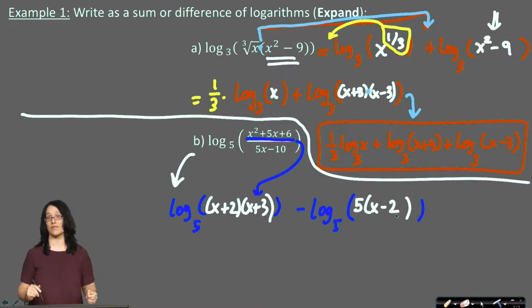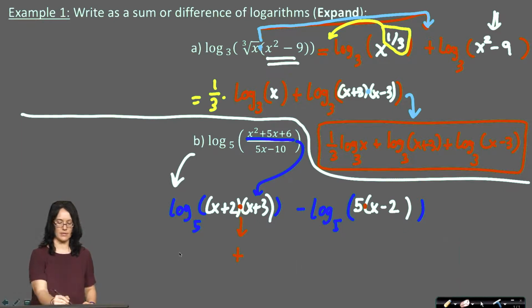So that's another thing we have to remember. If there's a GCF, that was always the easiest thing to factor. Now, do I have something else I could do then? If I have a product here and a product there? Now it's just like the problem above, isn't it? This product should become a sum of logarithms. So my first logarithm is still log base 5 of x plus 2. My second is log base 5 of x plus 3.